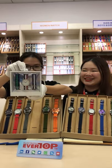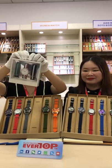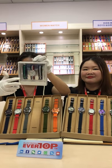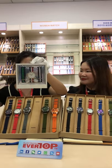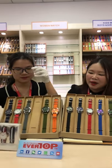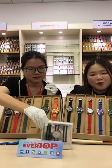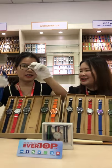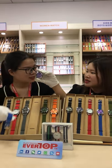Yes. That's very good. Today you can choose by your mood, you can change. Today I want to wear this one, and next day you can change to another one. Depending on where you go, you can change your fashion and your watch. That's very convenient, and it is very easy to operate. You just take it off in 1 second.